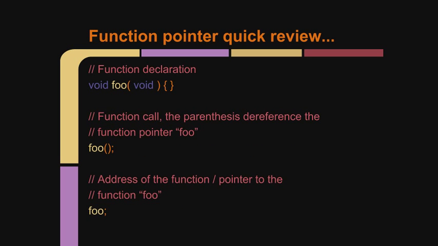Here on this first slide, you're going to see three main lines of code. I know there's some comments in between, but there's really only three lines of real code going on. So I'm going to refer to them as 1, 2, and 3 to make sure we're all looking at the right spot. On line 1 of code, we have a function declaration. We're declaring a function called foo. It returns void. It takes void as a parameter, and well, it does void or nothing. It's not a very interesting function. Not what we're here to talk about, really.